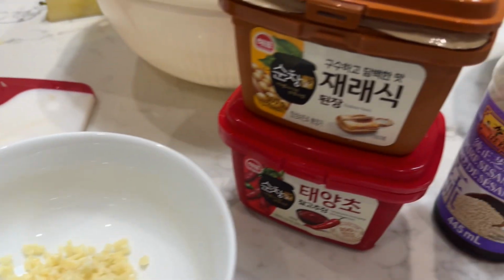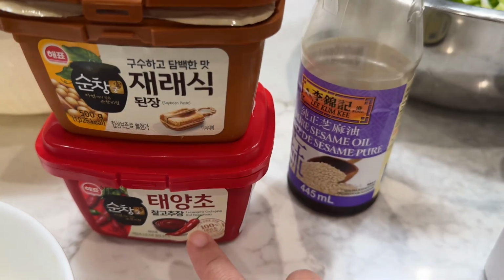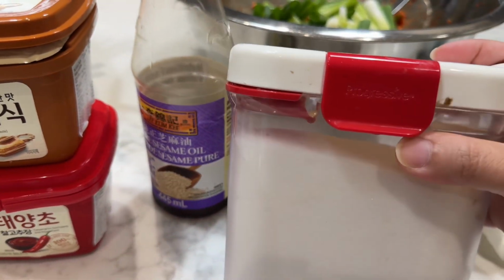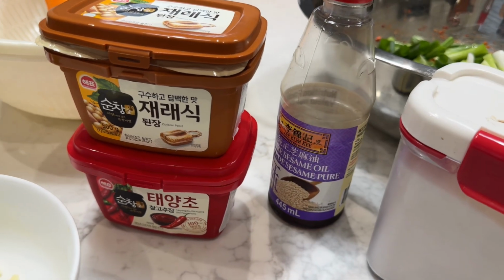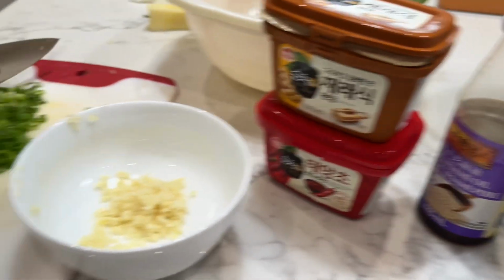And here are the remaining ingredients for our sauce. We got here the soybean paste, we got the chili pepper paste, we got sesame oil, and we got sugar. And we're just gonna be adding in all these ingredients together and mixing it together, and then we're gonna set it in the fridge to set until dinner time.